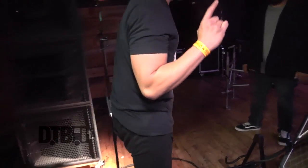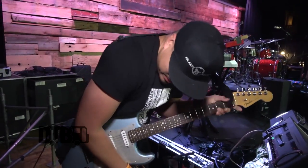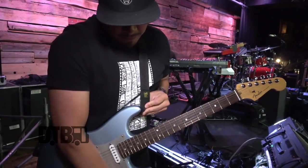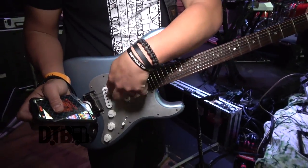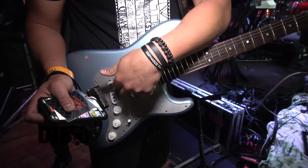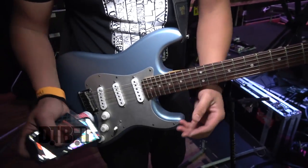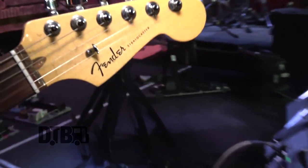And most importantly, this Fender Strat I use. It was actually a gift but it ended up being a great one. I use Lace sensors usually. I love these Semiahawk pickups. And then it's a nice finish and it has these lock knobs on it, and it's a good tone.